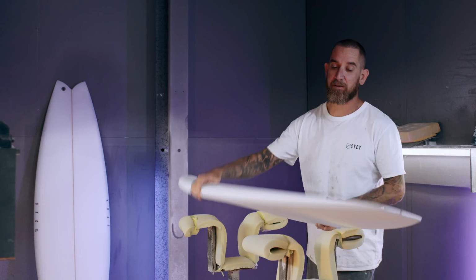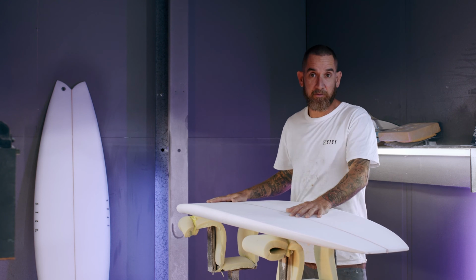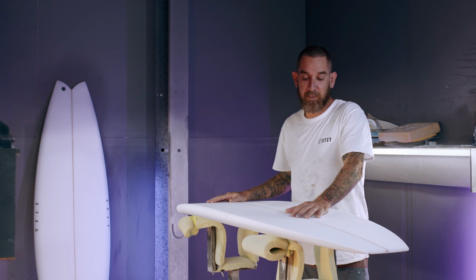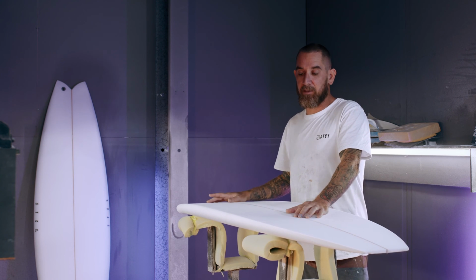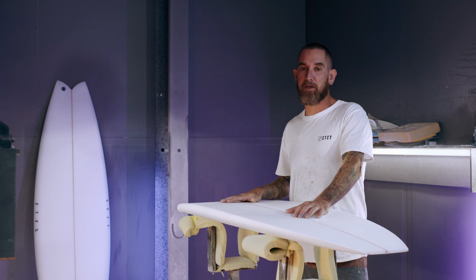So I went back to the drawing board with a few different bits and pieces, grabbed a few more elements of our Roach model, which is a terrific small wave board, incorporated them into the double feature, and added a bit more volume to the board that I was riding.